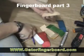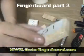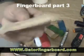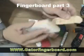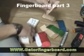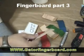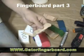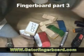And then to make the edges all nice and straight, like I said, you get these little sanding blocks, which are awesome. Look how straight that is. I mean, that's pretty straight. And what happens is you just go back and forth. That's it. And you're done. And then you do it nicer, and then you just get some regular sandpaper and just do it with your hands.